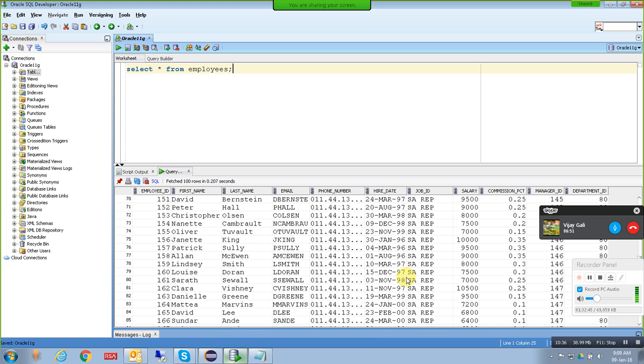You understand the query? So my query is: display employees who joined in 1998. This is my query. Employees who joined in 1998. So I want to check the hire date. So from hire date, I will get the year, right? So that year I want to check. I want to write one condition on that particular year.